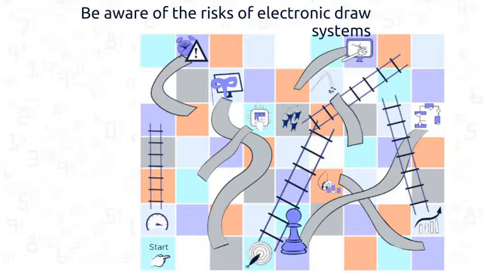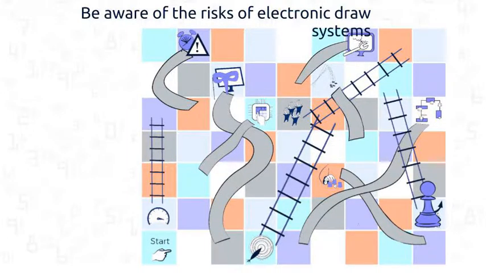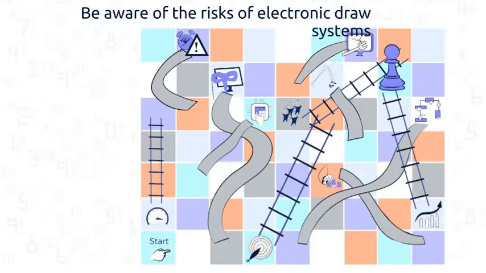So I'm going to roll my non-random die. I'm going to land here. So cost savings. There's lots of cost savings that are involved with having an electronic draw system. Maintaining an electronic draw system is less costly, but you also need less personnel. Okay, so I'm going to climb up this ladder now. And just one more time, I'm going to land on hardware deterioration. Okay, so hardware deterioration is another problem because when hardware is deteriorated, the numbers that are going to be drawn are not going to be random. Okay, so here I'm going to move down the slide again.